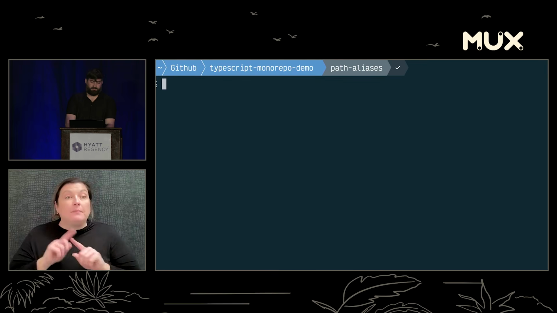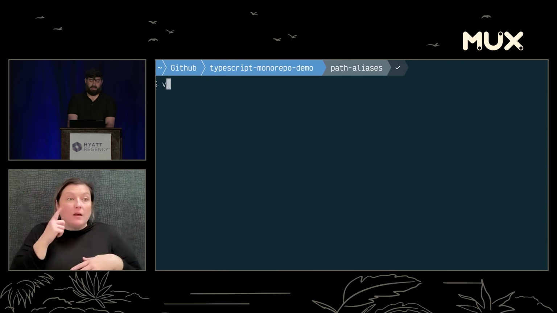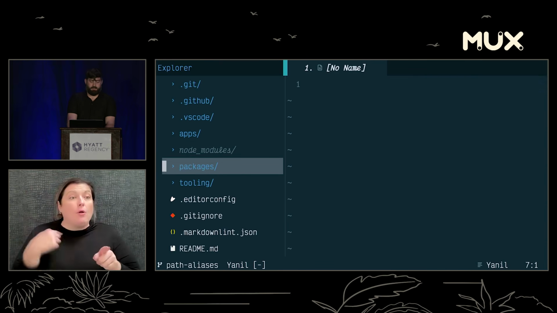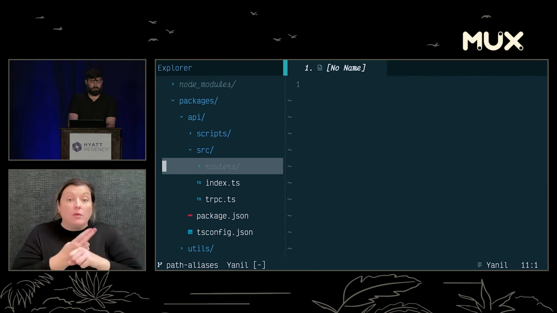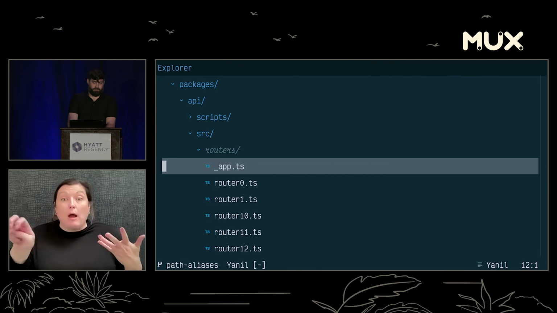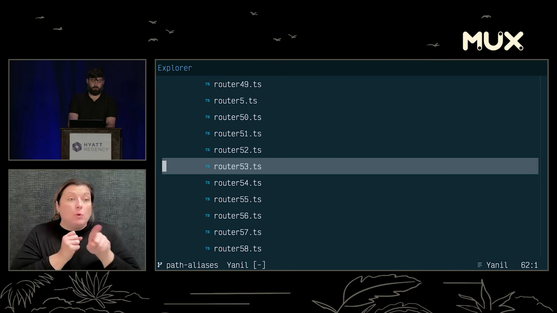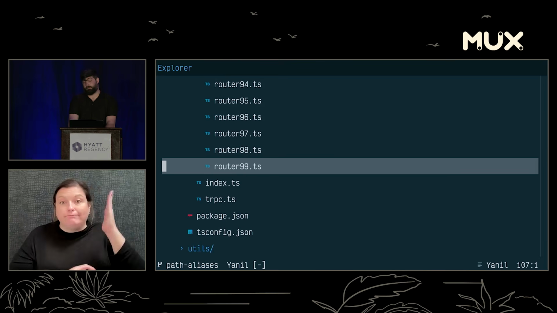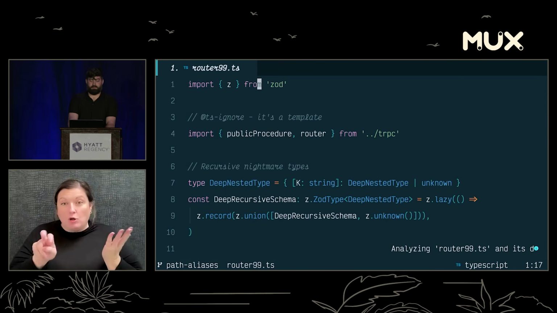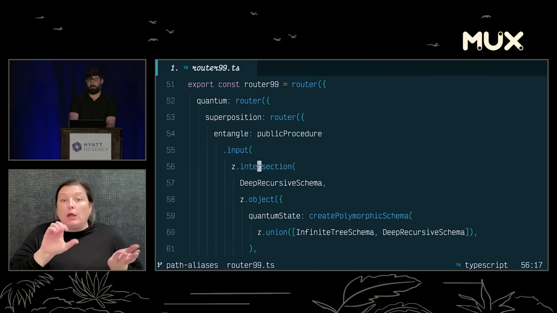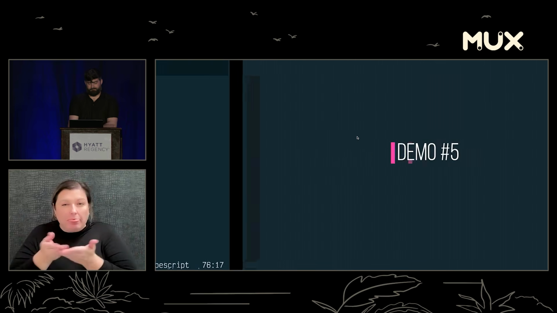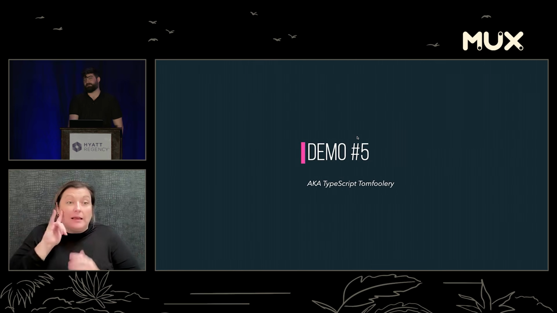But let's just say, for example, we created a monorepo that used some TRPC routes, and we just created a script that generates over 100 different routes. And inside of those routes, we just go ahead and do some recursive type stuff, like TypeScript tomfoolery.